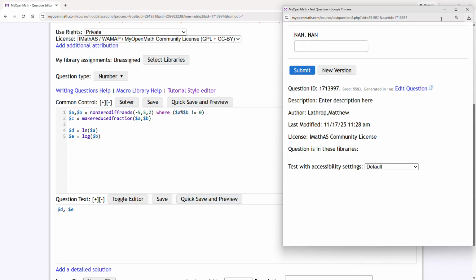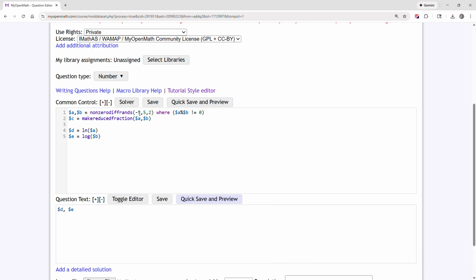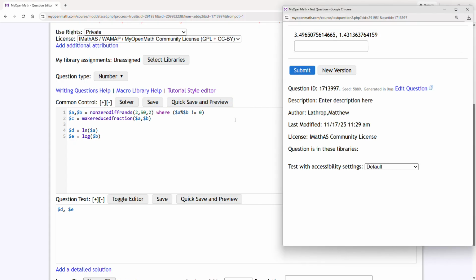Oh, and I'm probably taking the logs of some negative numbers, so let's change that randomization so that this is, say, 2 to 50. And what we're doing is finding the natural log of A and the log base 10 of B in this case. MyOpenMath will give you a number of decimal places when we calculate decimal answers like that.